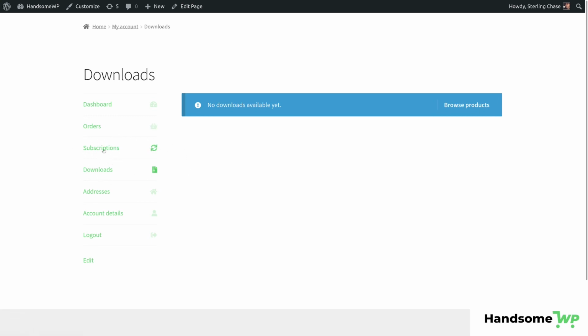So the first thing I'm going to show you guys is how to hide these specific tabs. Maybe you don't want to have your logout button there. You want to put it up somewhere else or something. You can hide any of these different tabs or rename any of these different tabs. So we'll run through those scripts.